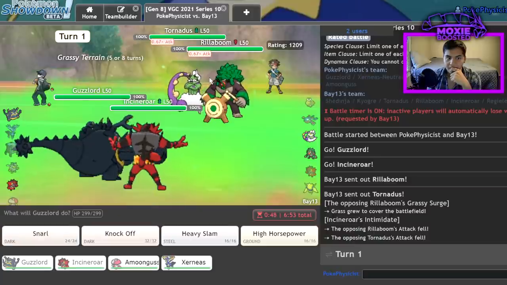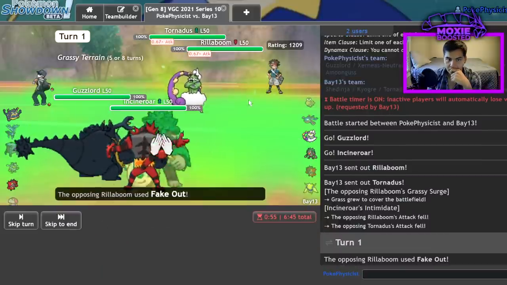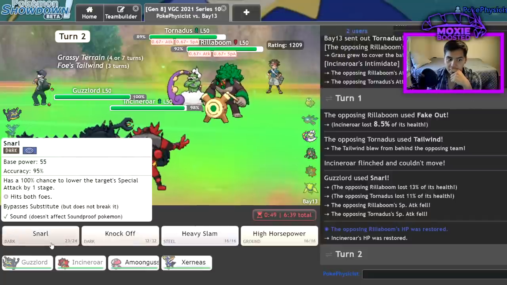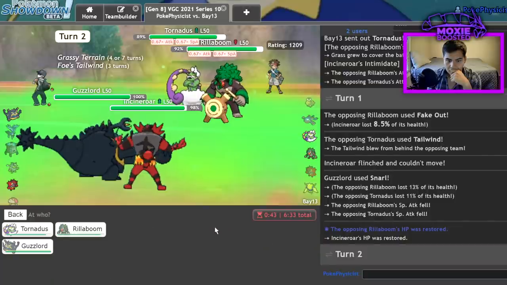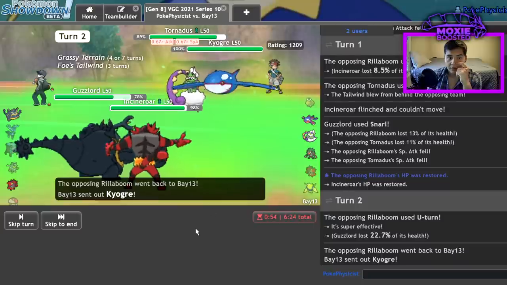I mean, they should Fake Out my Incineroar. I can try to go for the early Flare Blitz KO. I'm just gonna Snarl and go for the early Flare Blitz KO. That's nice. I should be able to bring it a Knock Off KO. Don't be Knock Off relevant. You shouldn't stay in regardless. Yeah, the U-turn, that's fine. They have no idea how little this is doing.